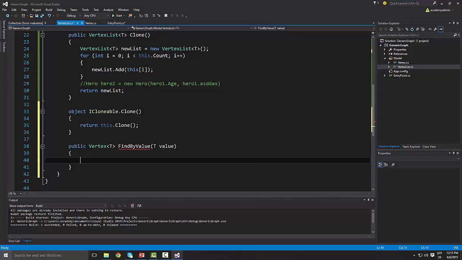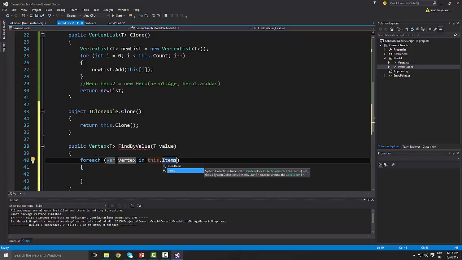Okay, so let's have a look. All right, so for each, and I would like to say vertex in this dot items. This dot items is what we get from the parent class, which holds all of our items. It's a collection, and the items are exactly the list of items that we have.